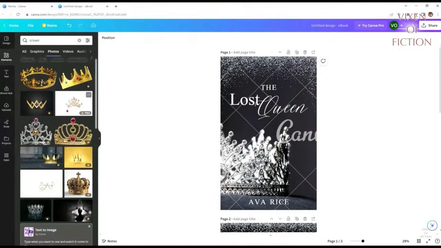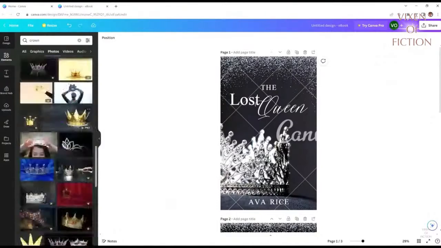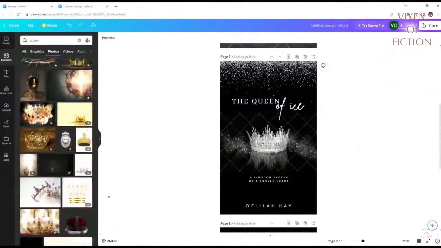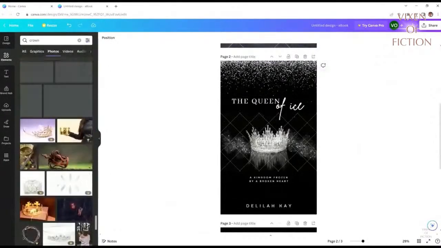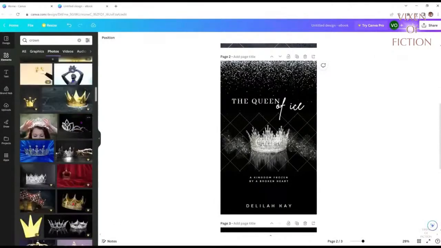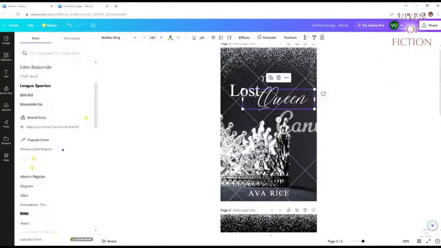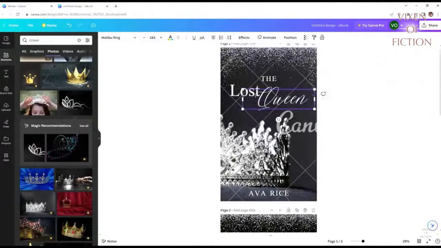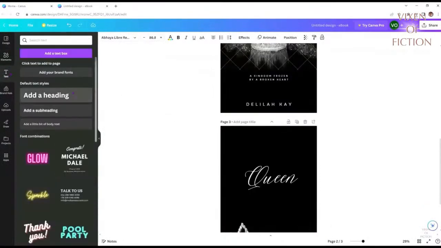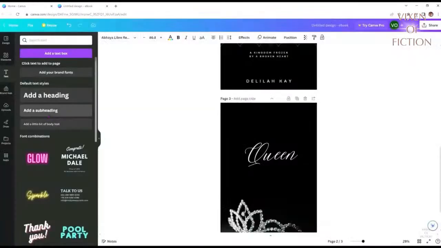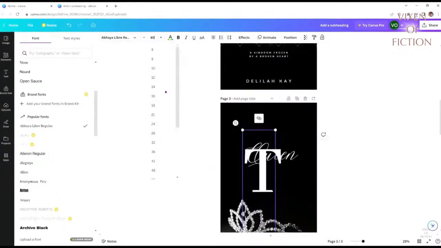Now you do have the option to pay for each of these items if you want to and not have a paid account. But otherwise, you can try and recreate the look with the free items, and everything that has a crown on it is paid. So you've got to have the Canva Pro, or you need to pay for those images. So we're going to look really quick to see if we can find a comparable image that we can use for our crown. I believe I found one that we can use, and it's not exactly what I'd like to use. I'd like to use a fuller crown, but when you're not paying for the items, you don't always find what you're looking for. And we're also on a time limit here, so I don't have time to do a full in-depth search.